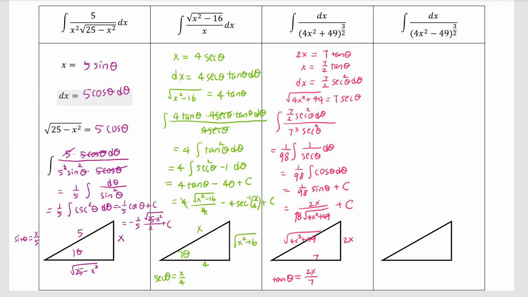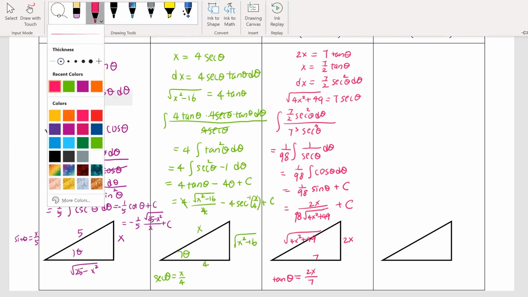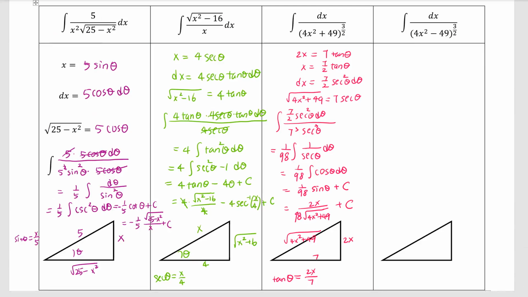Finally, what happens if I just change the sign to minus? Let's see. You see, just a little difference, but it's a completely different setup. The whole problem is going to be different. So with trig substitution, you need to be very careful, especially with the setup. If your setup is wrong, you don't get any points on the problem because you don't get anything correct. So be careful. After you set up, double check your work.